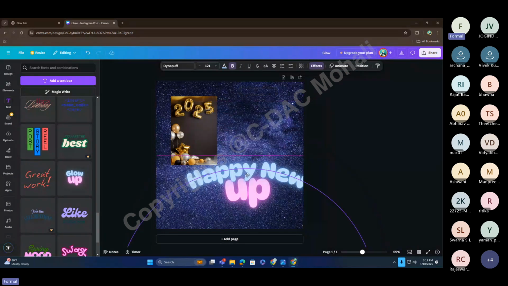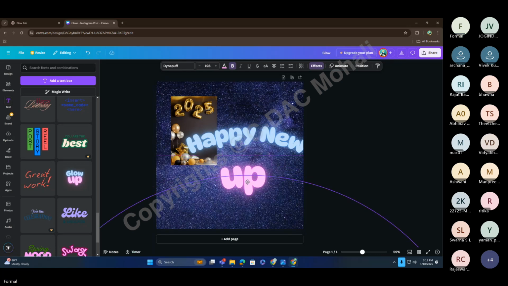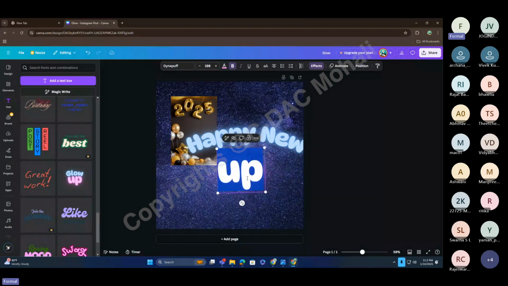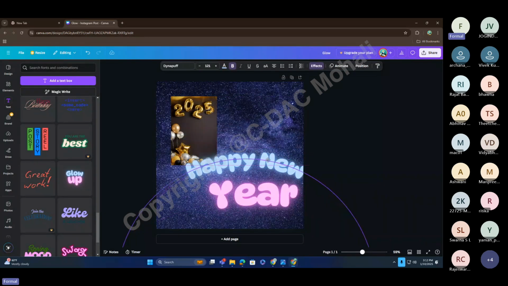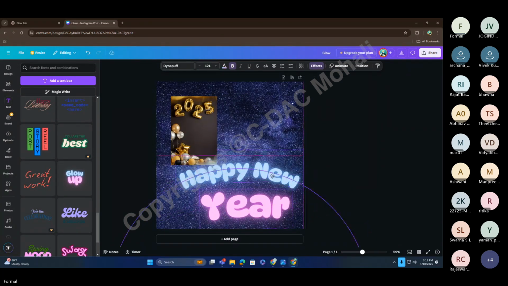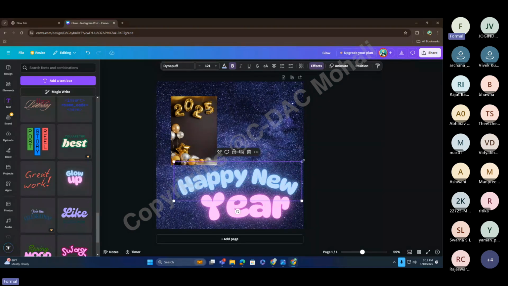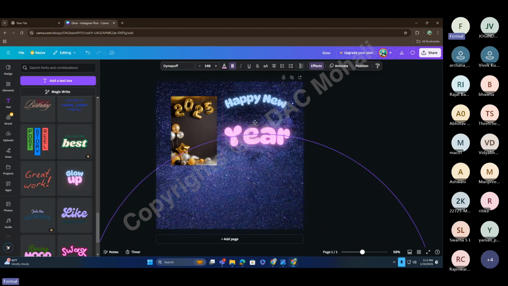You can see this thing is basically made of a group. Maybe we can ungroup it, and this one we can place it here, and we can say Happy New Year. So maybe we can place it like this. And we can always make the size smaller or larger according our needs. Maybe again we can make it smaller and place here.